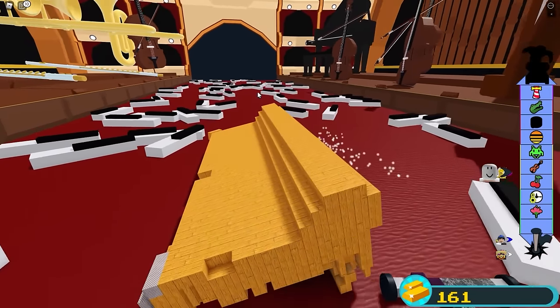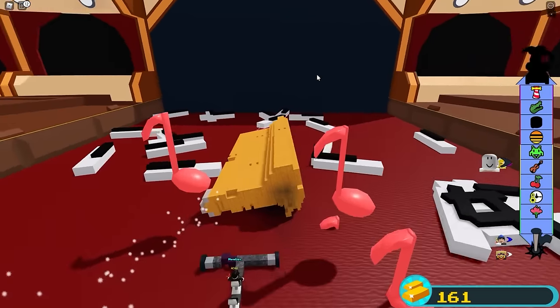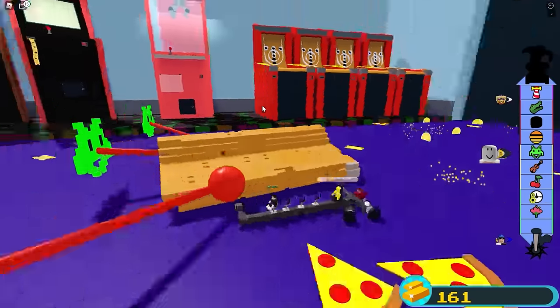Now we're to the violin level. It's launching notes at my wing. Please don't knock me out. Just gotta make sure I stay barricaded deep inside. Up next, it's Space Invaders. It's still launching musical notes at me for some reason. Oh no, here come the lasers.